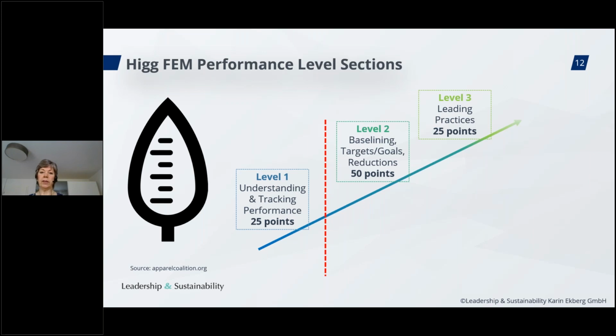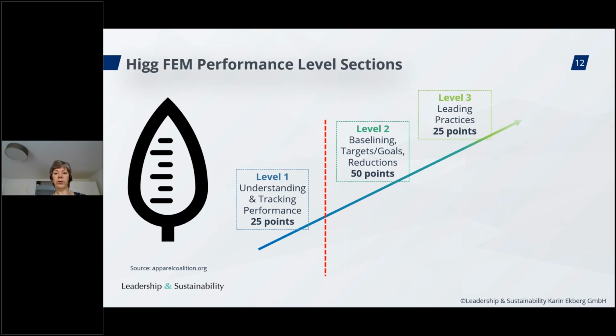And you can see here that this red dotted line, this is a gateway. So you actually need to respond to all questions at level 1 in the individual sections before you can move on to the next levels in that specific section. So in different sections, you can be at different levels. Sometimes perhaps you are stuck at level 1, sometimes you can move on to levels 2 and 3.